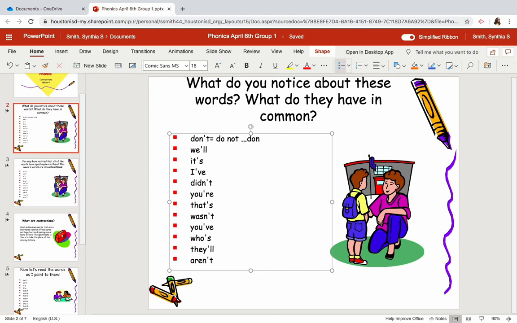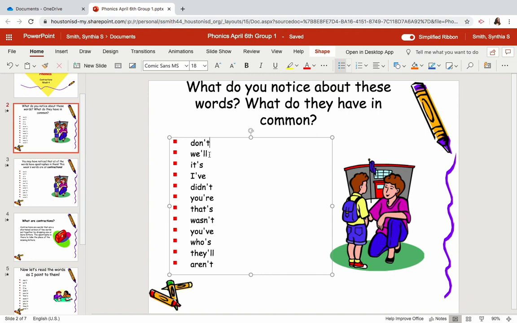We took away the second O, right? So it's usually like do not. And if we put them together, take away the space, we're taking away this O when we make the word don't. And instead of the O, we're putting an apostrophe. Okay? So don't is the same thing as do not. But when we make the words do not into don't, we remove one of the letters, which in this case was the second O, and instead of that O, we put an apostrophe. Okay? So let's do one more example.